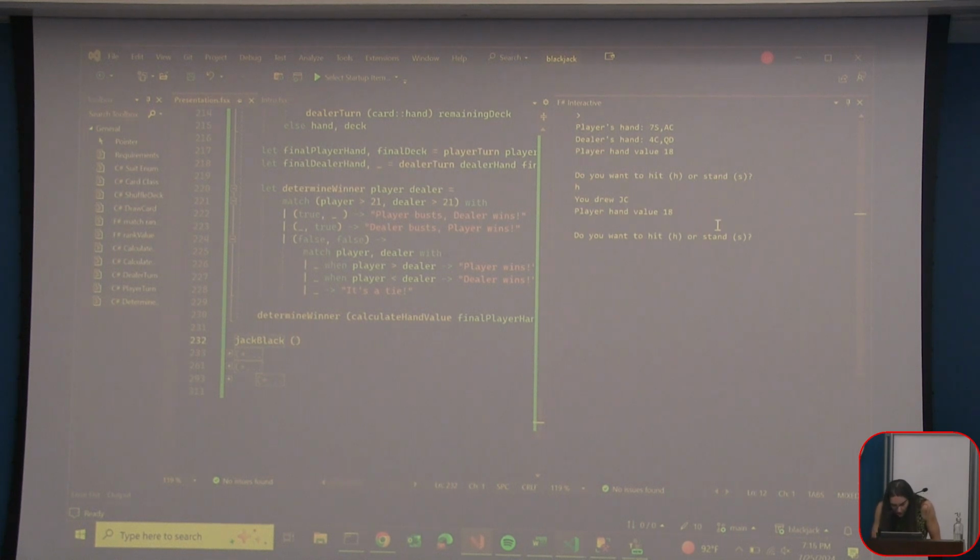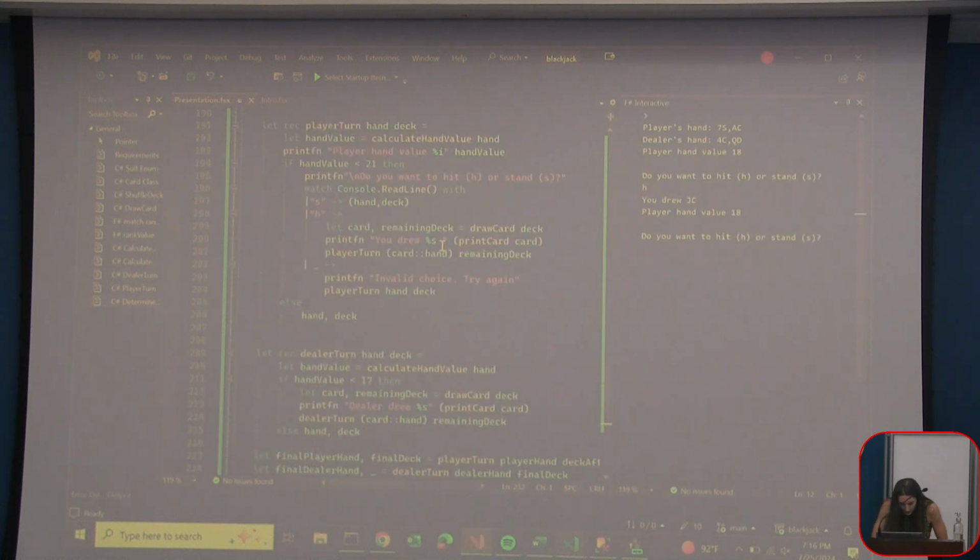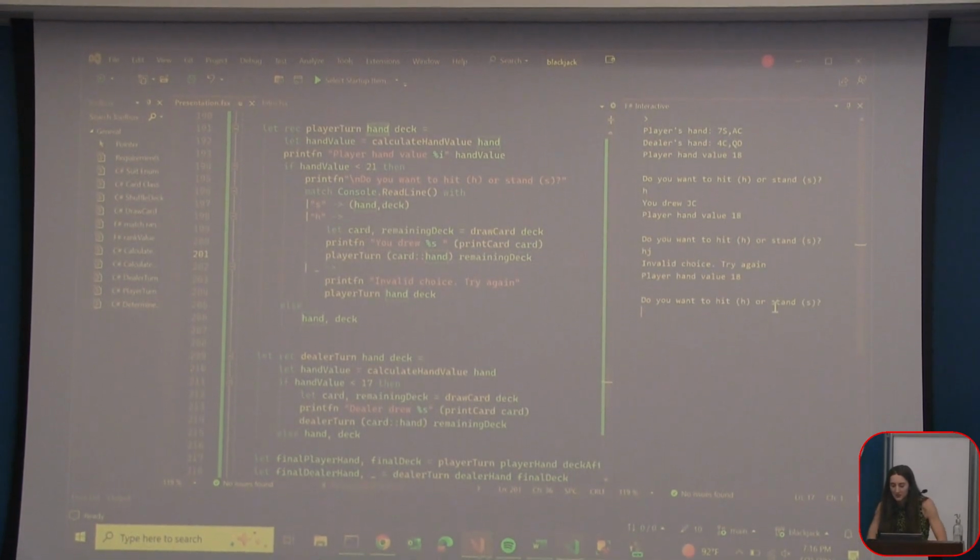Player, you drew a Jack. Wait, what the heck? It didn't activate after the draw. You're right. What did I not write? Still 18. You drew a 10. I missed something? No, it's correct, that's right. You're at 18. Oh, it's okay. Yes. Let's hit again. Hit it again. Okay. Woo.